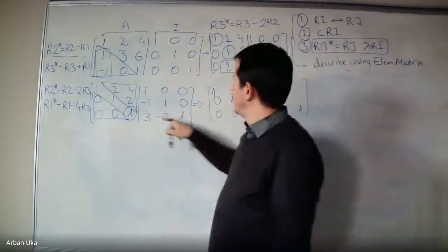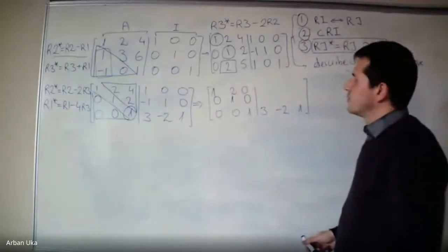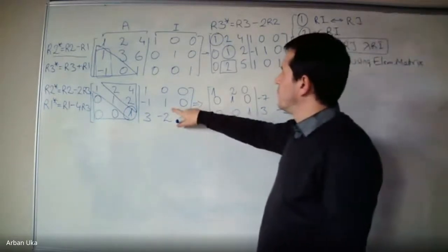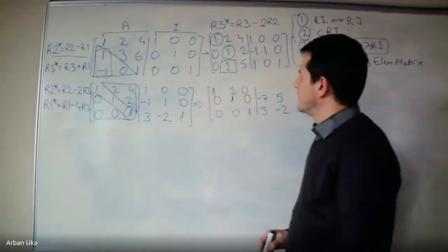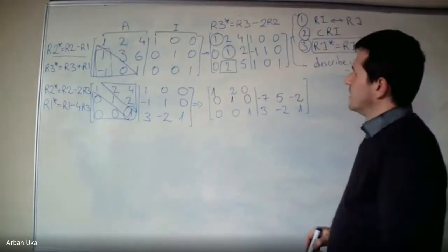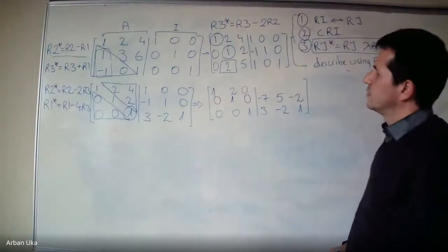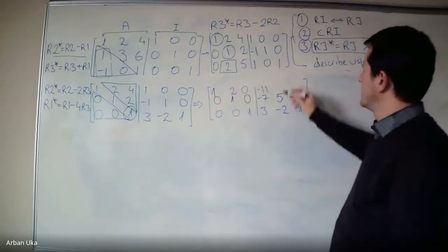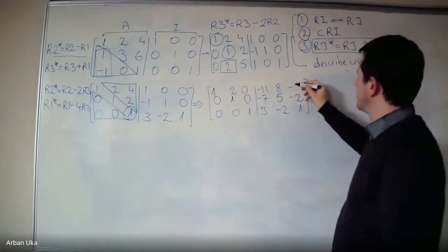We have here row 2 for this element here. Minus 2 row 2. Minus 1. Minus 6. Minus 7. And then we have 1 plus 4. This is 5. And 0 minus 2 minus 2. Then we follow the same, row 1 minus 4 row 3. This would be row 1, 0 minus 11. Minus 11, that's true, okay. And then 0 plus 8, we get 8. And 0 minus 4 is minus 4.